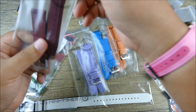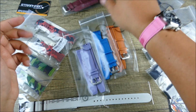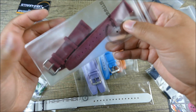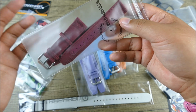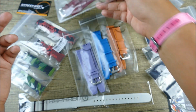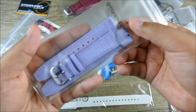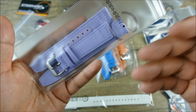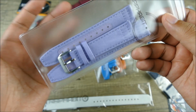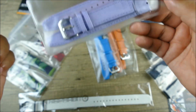Very cool. I really dig that colorway. I like that it can play purple if you needed to play purple, and it can play a maroon or a burgundy if you needed to play that. Then you get a little bit more clearly bright, a kind of pastel purple violet color. So this is a lot of fun, great for the summer.